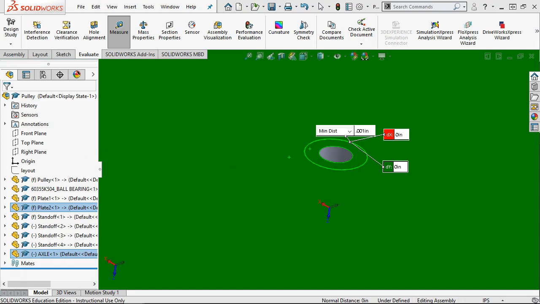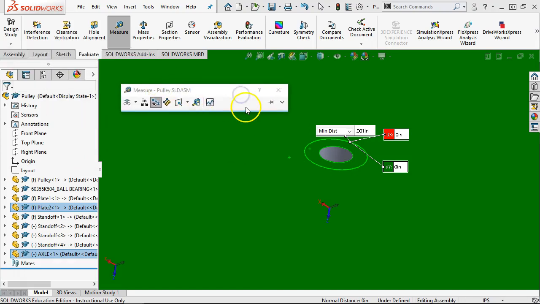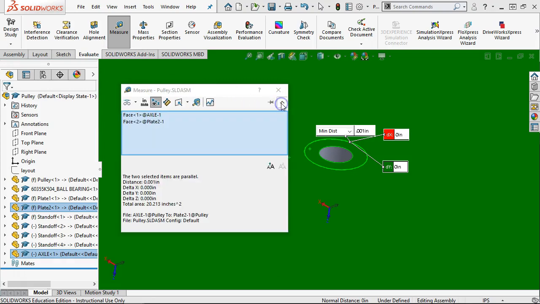And then the minimum distance, 1/1000 of an inch, well, maybe that's the diameter. And where did my screen go? Okay, so let me pull this one in. And so on the measure, when you get the pop-up, we'll expand that out. And I'm seeing zeros. 2 selected items are parallel, and the distance is 1/1000 of an inch. All right, so the 0.2187, that's about right. All right, so we want to see it go further.